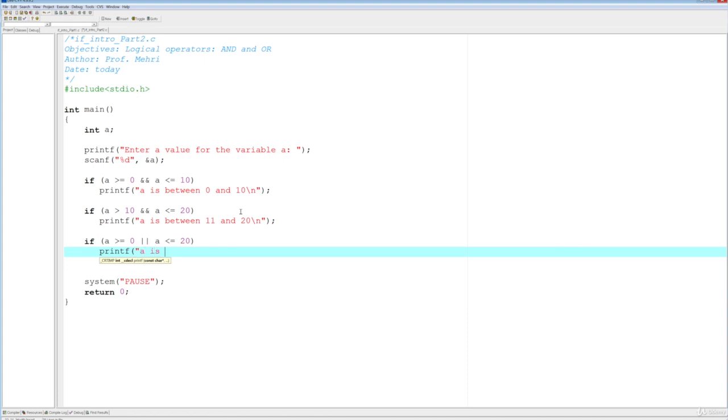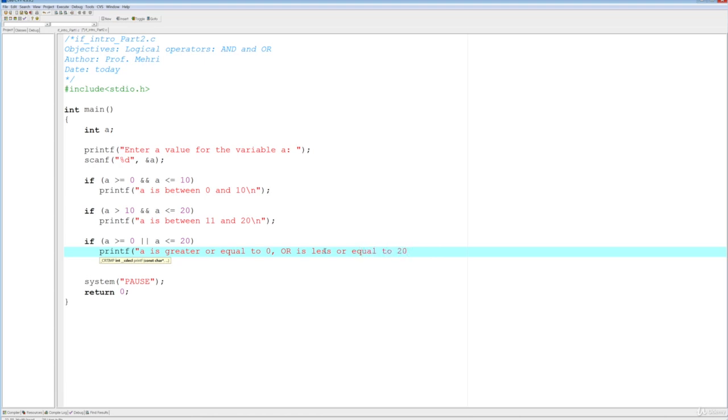A is greater than or equal to 0, or is less or equal to 20.